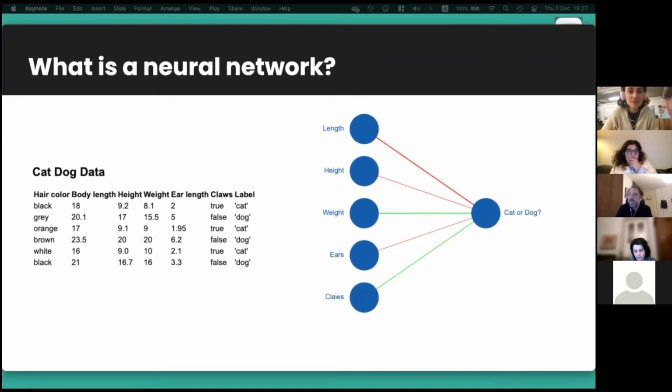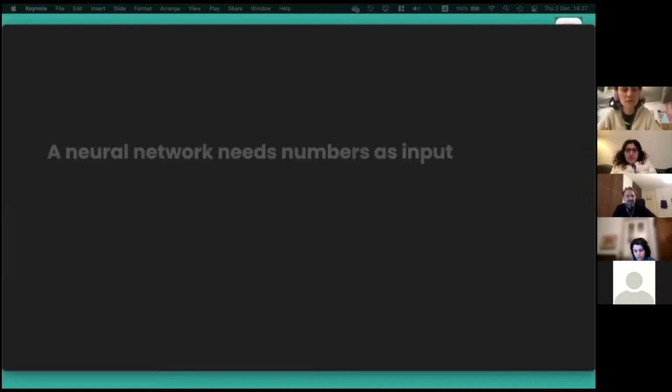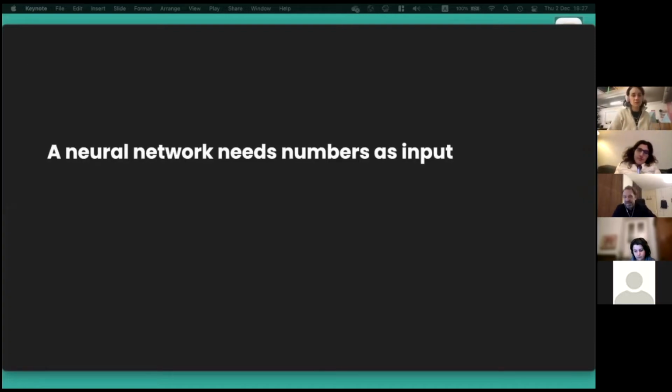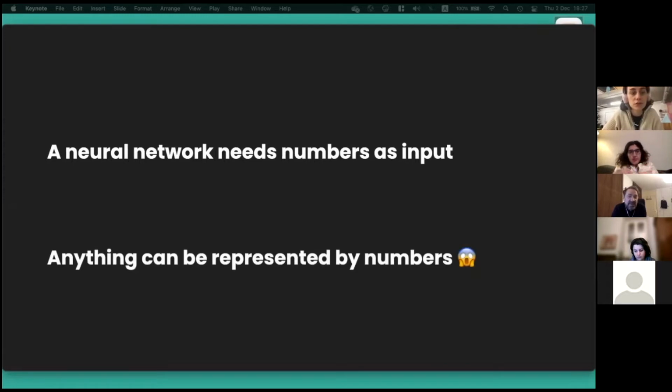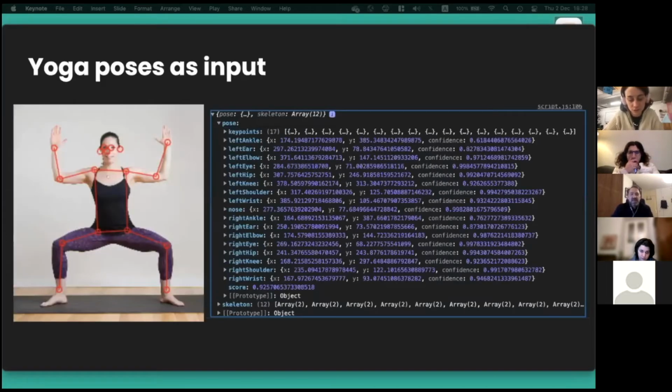So in other words, the neural network needs numbers as input. So in this case, we used the cats and dogs, the ears and the weight. And anything can really be represented by numbers, cats and dogs, but whatever you can think of. And in the case of the yoga, for those who were there last week, but if you weren't, I can show you right now. This is what our PoseNet does.